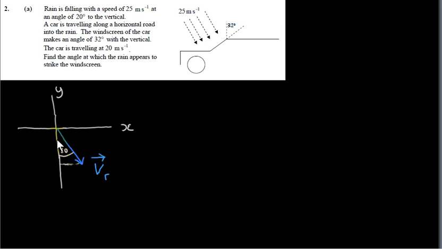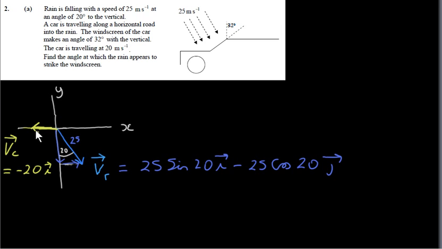We can see that the j component is negative. The i component is actually positive. The i component is got by multiplying the magnitude of this vector, which is 25, by the sine of 20. So we have 25 sine 20 times i. The i component is positive, as you can see. This component is pointing to the right. The j component, however, is negative. The j component is 25 cos 20, or minus 25 cos 20.